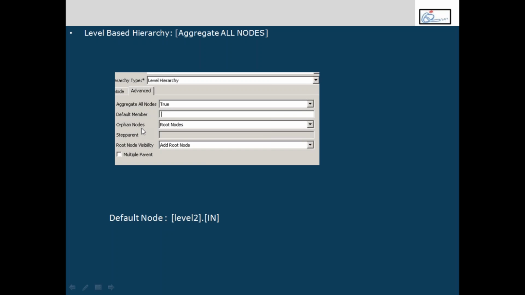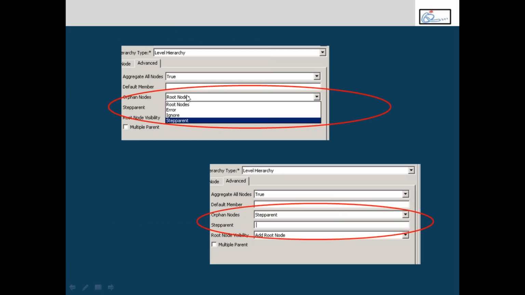Okay. The next property is about orphan nodes. Orphan nodes, in the sense in BW, when you try to do a report on hierarchies, you'll generally find some nodes of a hierarchy which do not belong to any of the nodes. So they come into unassigned nodes. When you look at a report in BW using hierarchies, if there are some nodes which do not belong to any of the parent nodes, they'll be shown under the unassigned node. Those are called orphan nodes. Orphan nodes means nodes which do not have any parent, which have not been linked to any parent.